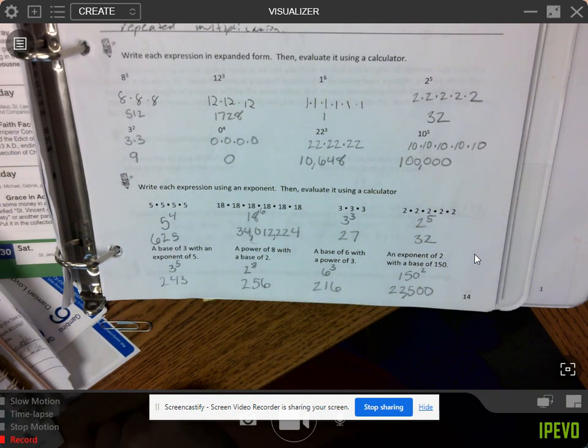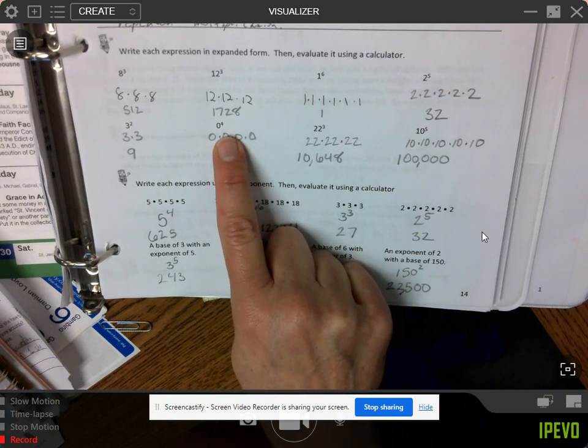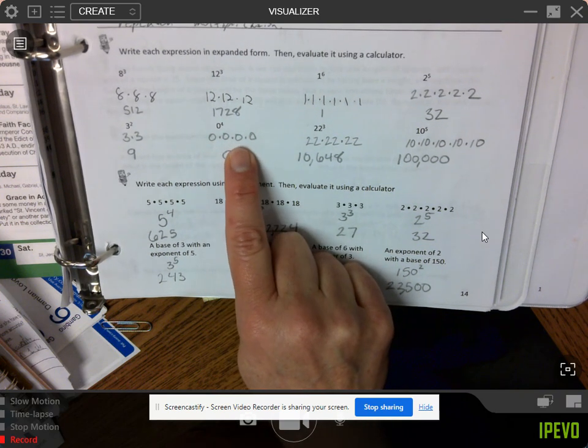Madison? The 2 to the fifth power is 8 and not 32. So if we do... I said 2 to the third power. See? 2 to the third power would be 8. Yeah, I did that too. Yep, so it's easy math mistakes that we make sometimes, but 2 to the fifth power is 32. Good job checking it. 0 to the fourth power would be 0 times 0 times 0 times 0.